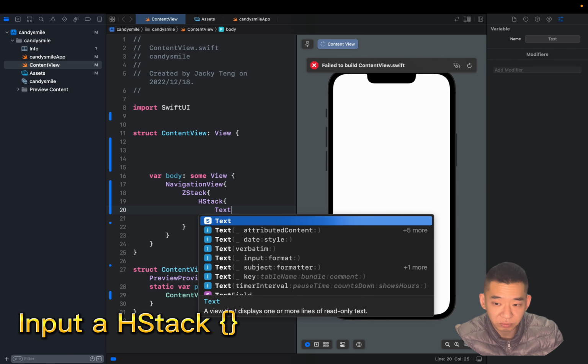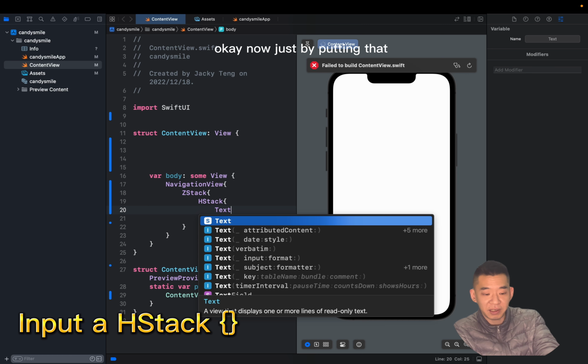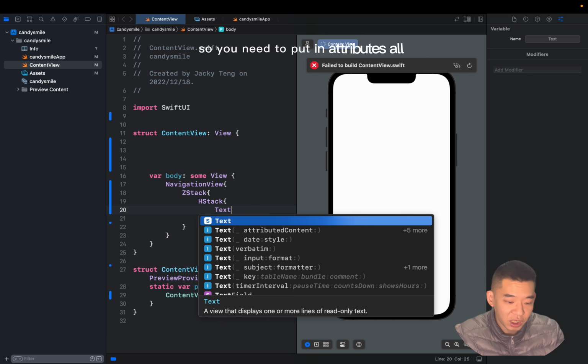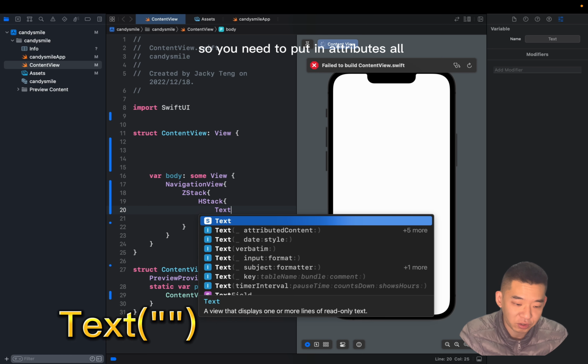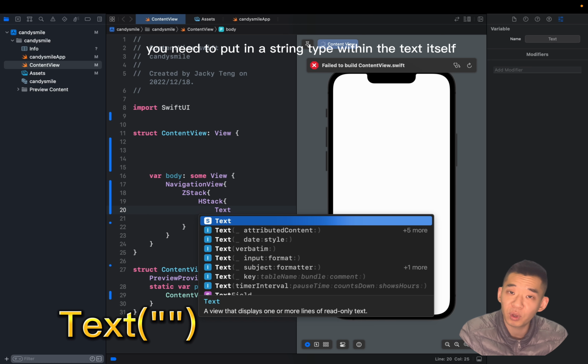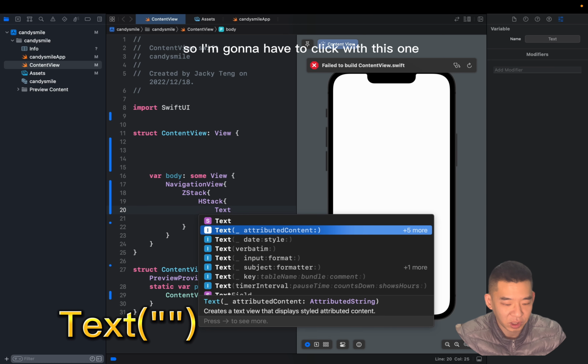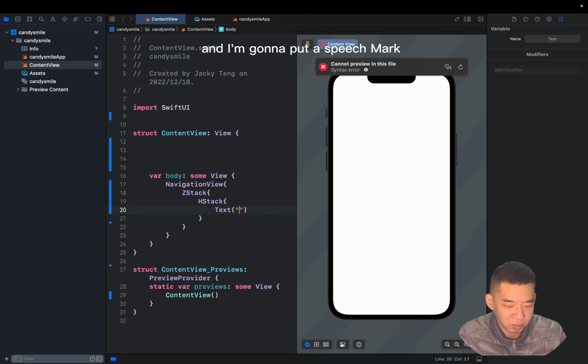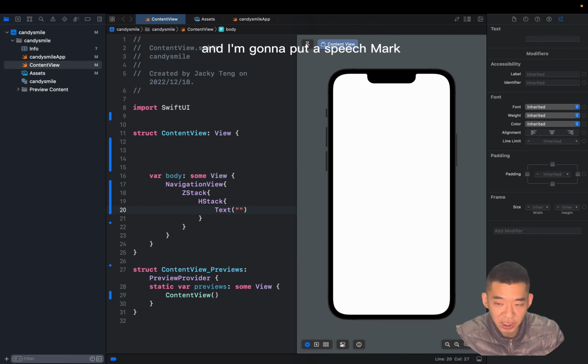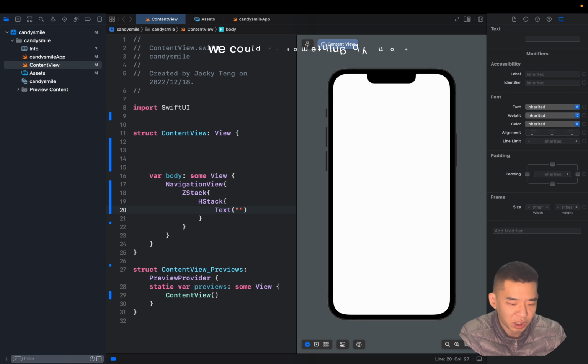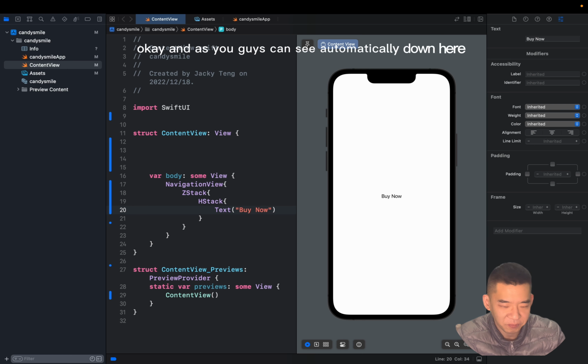Okay, now just by putting that, it does not work. So you need to put in attributes, or you need to put in a string type within the text itself. So I'm going to click here, put a speech mark, and type something.